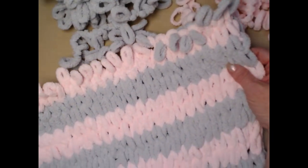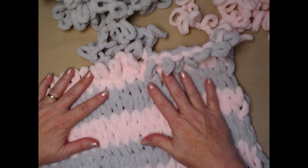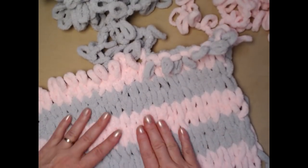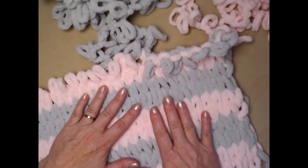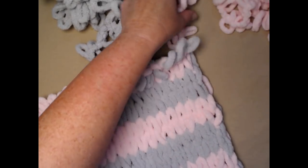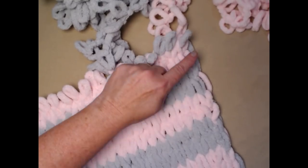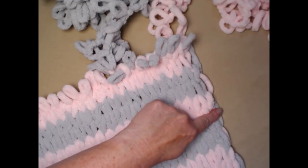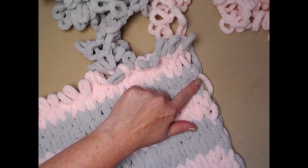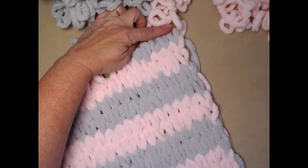I've now switched over to working on the dog rug or mat that I'm working on. And this is so soft. This would make a wonderful nursery rug or a bathroom rug or any type of mat that you want, really, really soft. I'm loving this yarn. But I wanted you to see on the side here where we carried those yarns. And it's important that you take that loop out, that extra one on each end, because you're going across 2 rows. Don't take it out on the other end, only the side where you're changing colors.